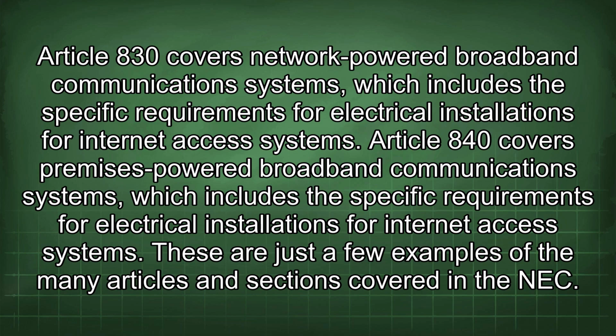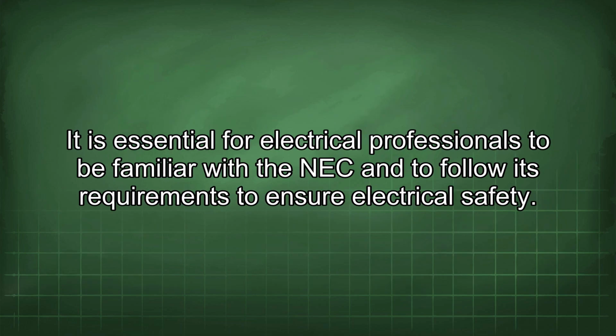systems. Article 840 covers premises-powered broadband communication systems, which includes the specific requirements for electrical installations for Internet access systems. These are just a few examples of the many articles and sections covered in the NEC. It is essential for electrical professionals to be familiar with the NEC and to follow its requirements to ensure electrical safety.